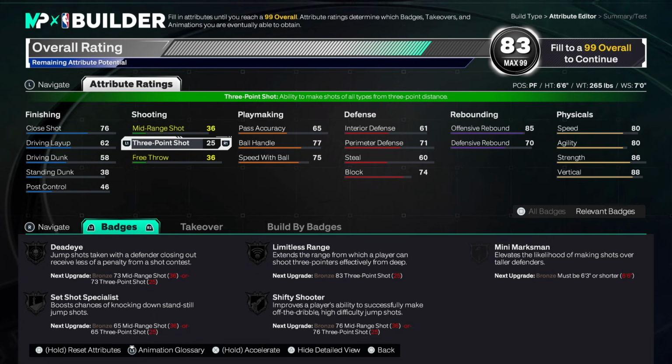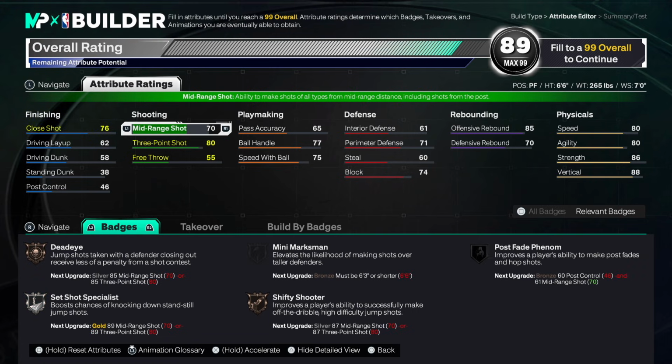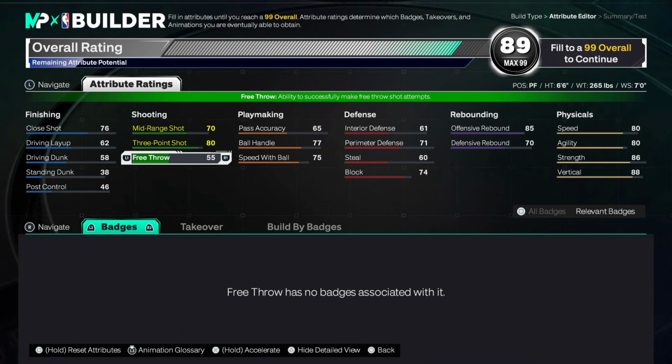Now, ZION didn't have the 3-point shot. He had like an 80 mid-range when I checked, but for me, I said, you know what? I can't just be dunking on people and not being able to stretch the floor. So I went with an 80 3-point shot and just left the mid-range because I want to be running in the paint dunking on people, right? So why would I want a mid-range?